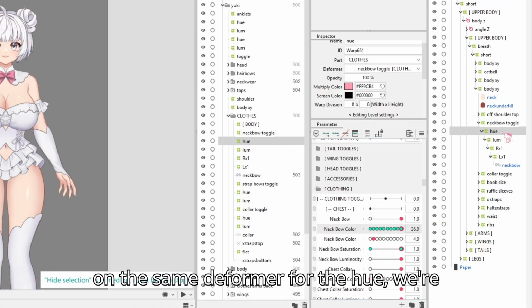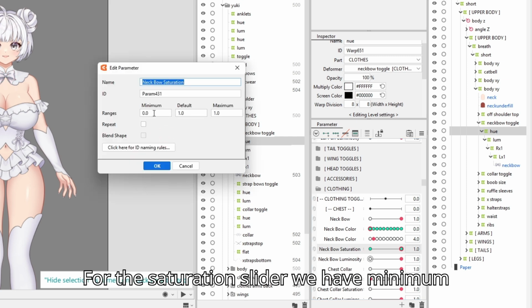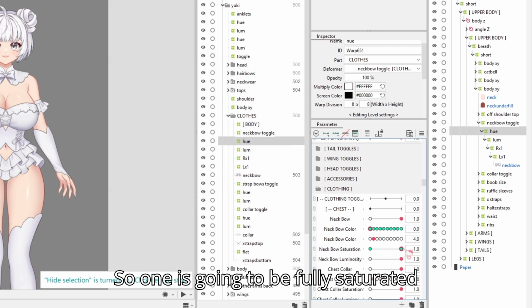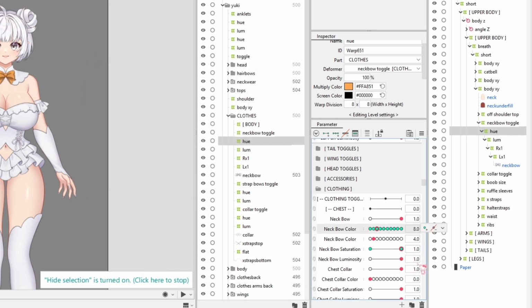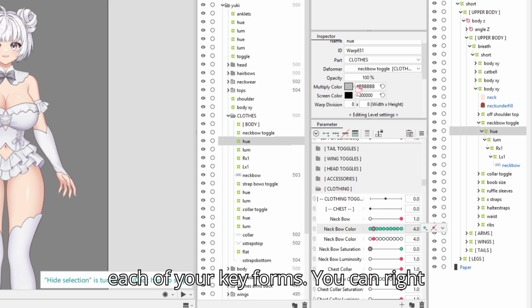Anyways, moving on. On the same deformer for the hue, we're going to also do the saturation. For the saturation slider, we have minimum 0, default of 1, maximum of 1. So 1 is going to be fully saturated, and 0 is going to be totally desaturated. So what I've done is drag it to 0 and then go through each of your keyforms.